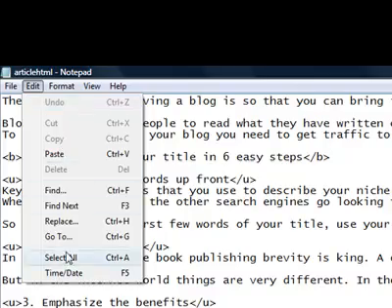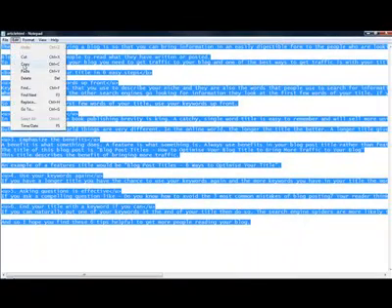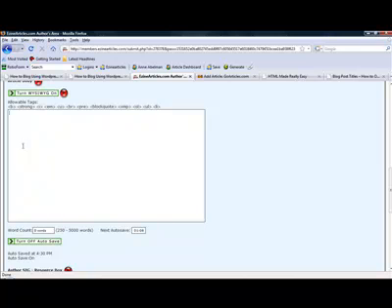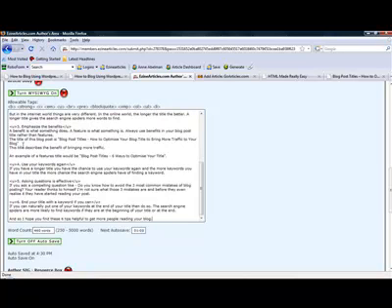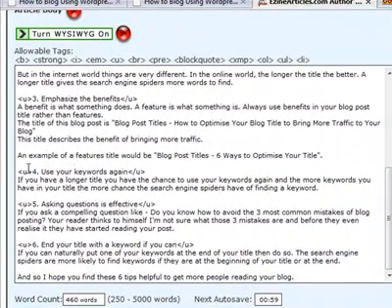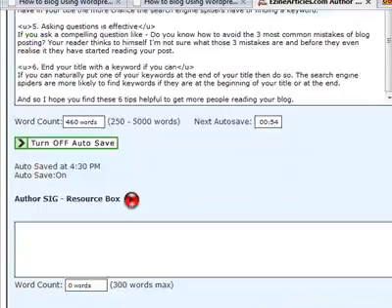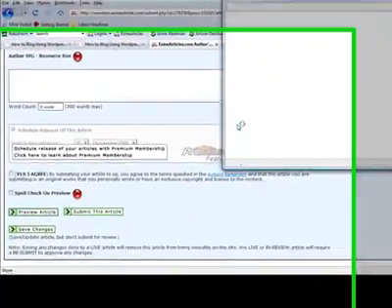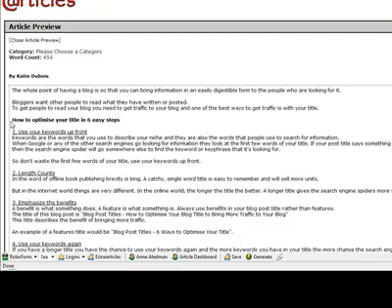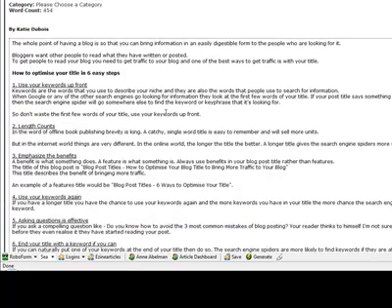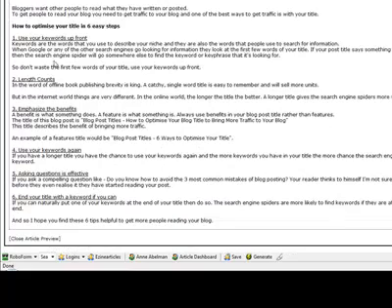So if I select all of this and I copy it, and I go back to EzineArticles and I do a Control-V and paste it into the article submission form, you'll see that the HTML is still here. Here's an underline and here's a close underline. So let's see what that looks like. We preview the article, and as you can see, I've got some bolding here and all my main points are underlined, and the article is much easier to read.